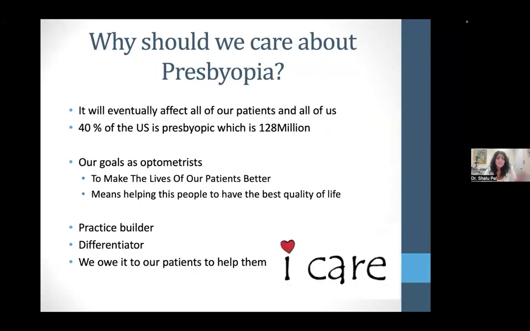So we should start with talking about why we should even care about presbyopia so much, to the extent that we're having so many courses on it. I think the real answer to that question is the fact that there are so many presbyopes. In the US alone, we've got 128 million. Globally, there are presbyopes everywhere. We know that. So these are people that we need to take care of. And our job as optometrists is to make the lives of our patients better, and how we do that is by taking care of these people and the condition that they're going through.